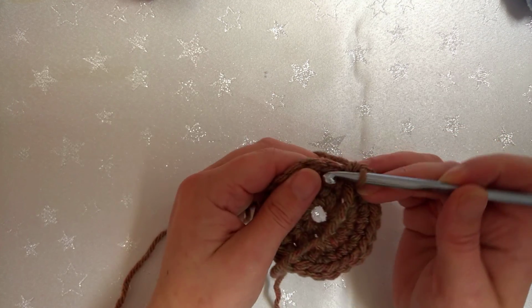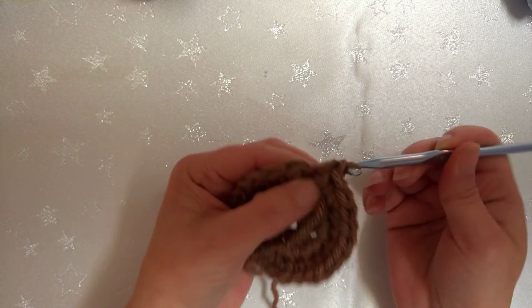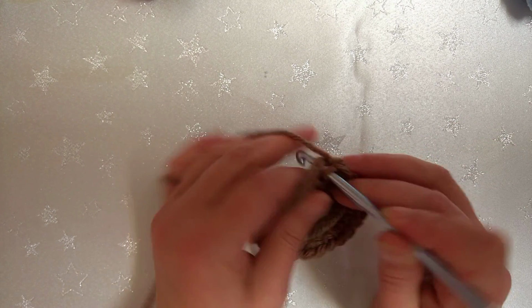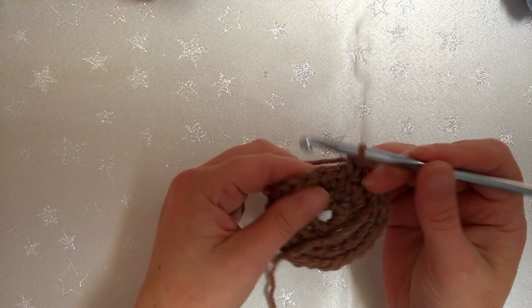And I'm not going to continue counting all the way around now, because now we're just going to go round and around in a circle for 5 rounds, and I'm going to tell you all about my trip to the dentist.